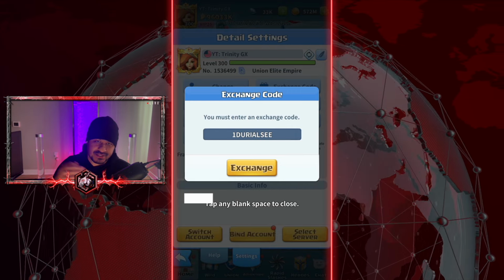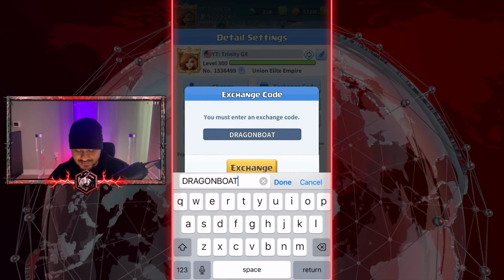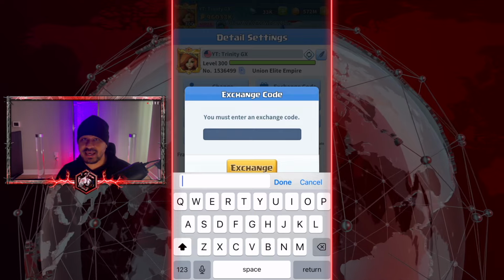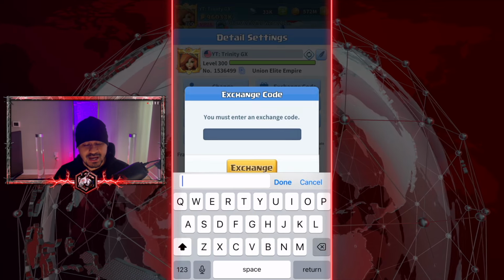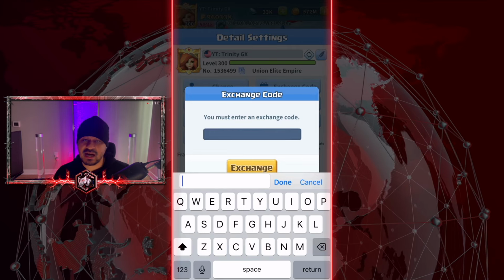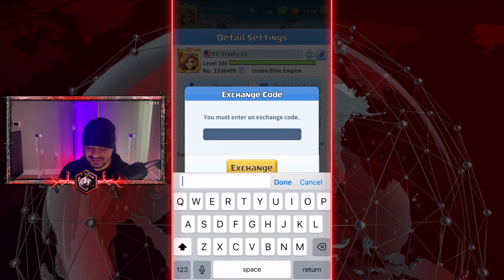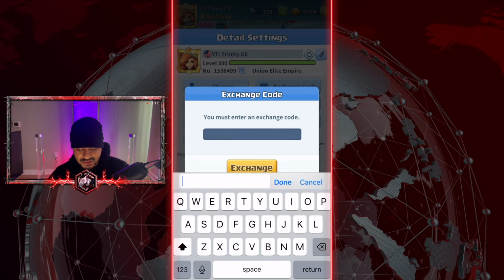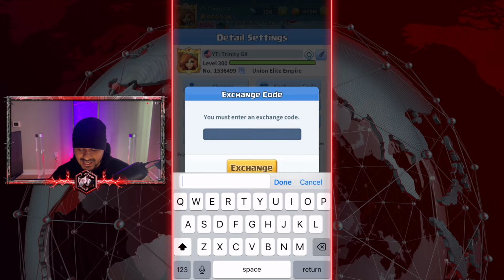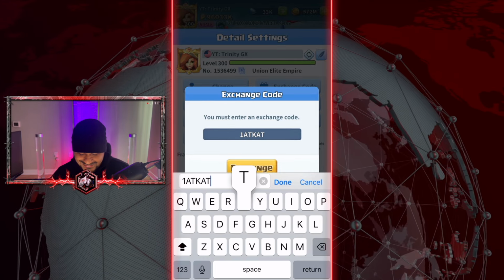Now moving on, the next code we have is good old Dragon Boat. Okay, and boom! 5 purple scrolls and 300 blue diamonds. And the Easter egg was located in the Porcelina video. For those who watched about halfway through, I actually made a very brief comment. I pretty much said, attack, attack, attack. Wow, sounds like a code. And then I immediately cut to the next portion of the due diligence video. I'm pretty sure it was due diligence. And that code, of course, is 1, attack, attack, attack.